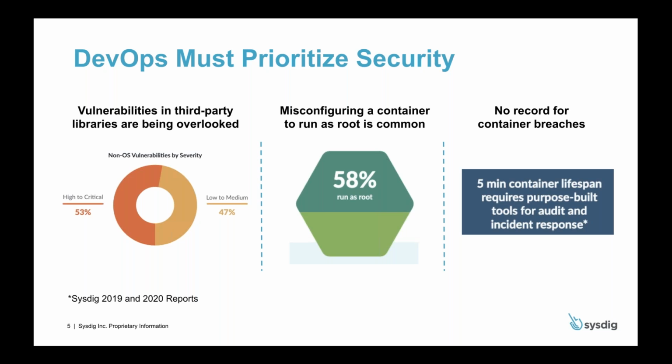So really the importance of runtime security becomes prevalent to detect these sorts of misconfigurations and anomalous activity. And finally, there's no record for these container breaches, where last year in 2019, in our annual container usage report, we found that on average, containers live for about 5 minutes, which means that doing things like incident response, forensics, is really important because these containers are ephemeral, and if an attacker gets access into them and exfiltrates data, you want to be able to have a full audit trail of exactly what occurred. So incident response is starting to become an important requirement as cloud teams and security teams are thinking about container security.